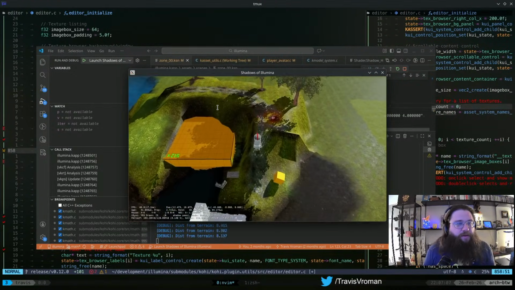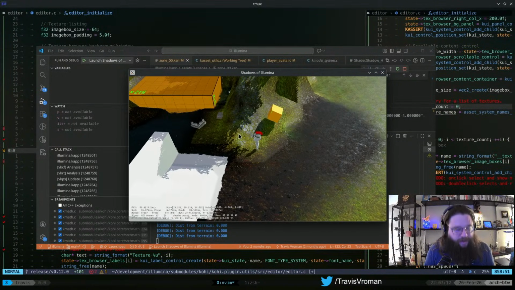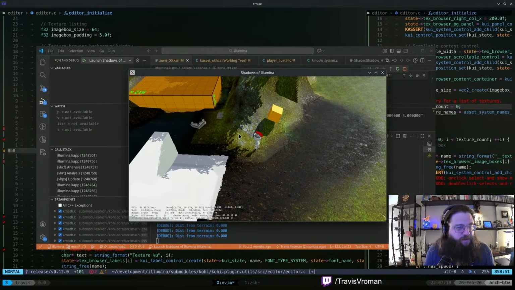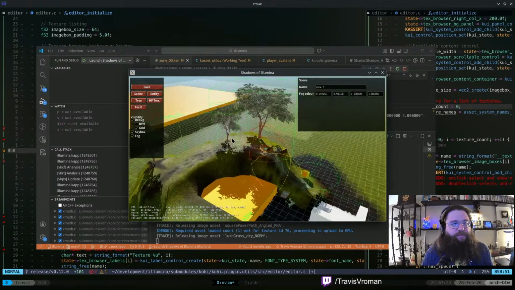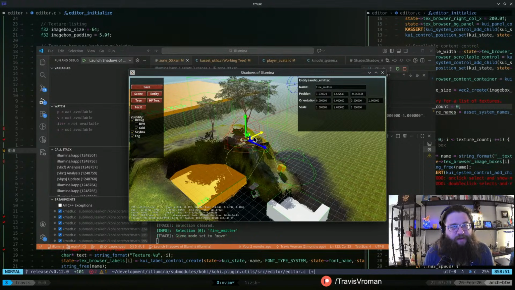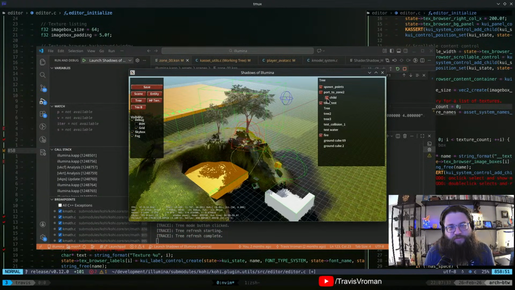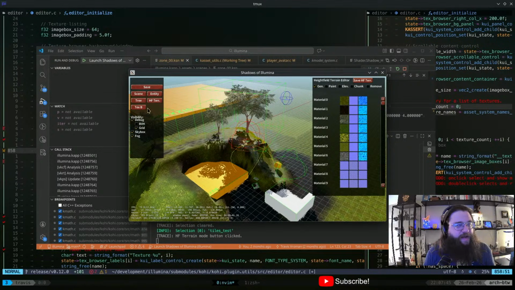Okay. So obviously we've got a character that can run around and jump and swing an invisible sword and that kind of thing. But we also have an editor set up where we can actually interact with the various bits of the map. So we can go into entity mode and select an entity and move that around. We can go into a tree mode and view all of the different entities in the scene and interact with those. And then we also have a terrain mode, which I can use.